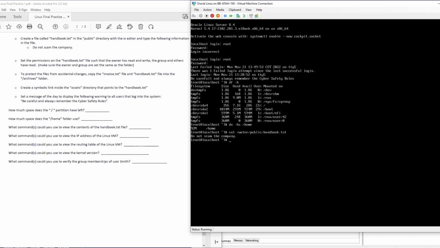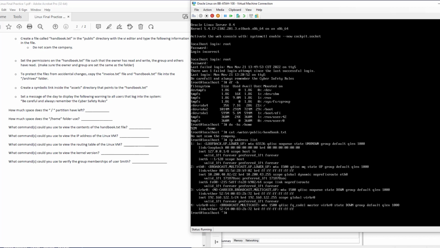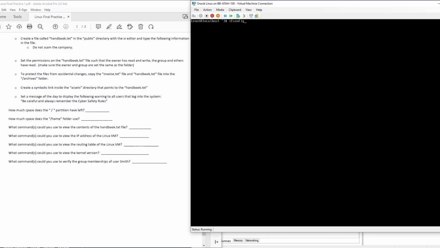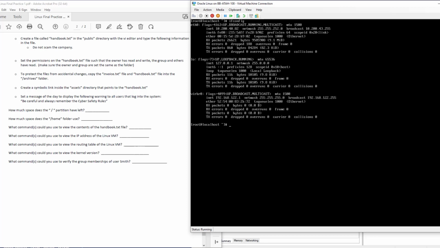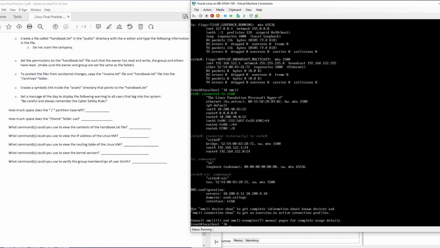What can you use to view the IP address? ip address list is one such command. Here, eth0 has an inet address in the 10.0 network. ifconfig will also show the IP address on a Linux system. nmcli is another command.